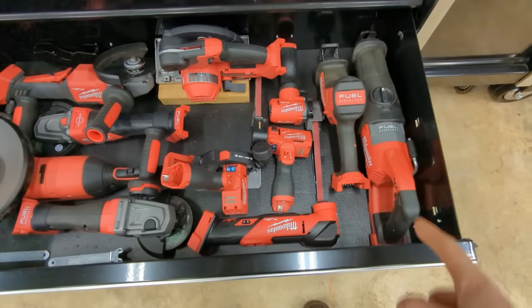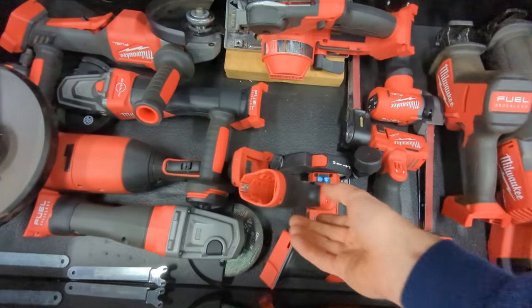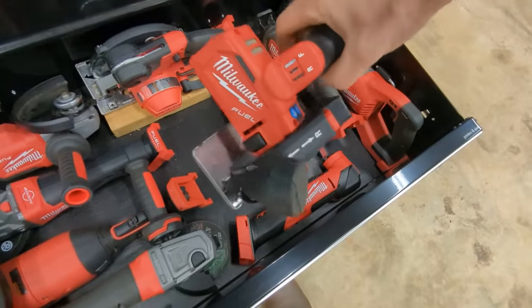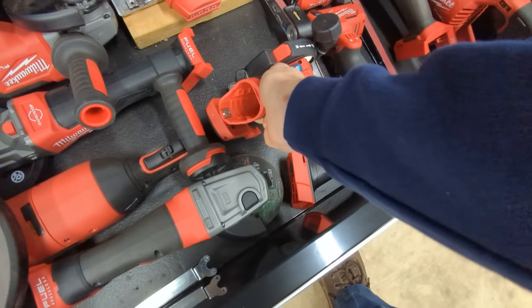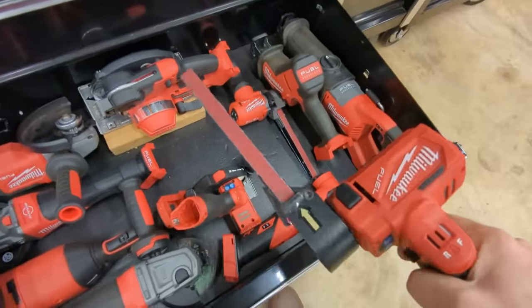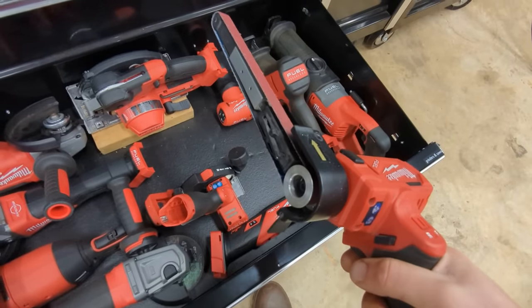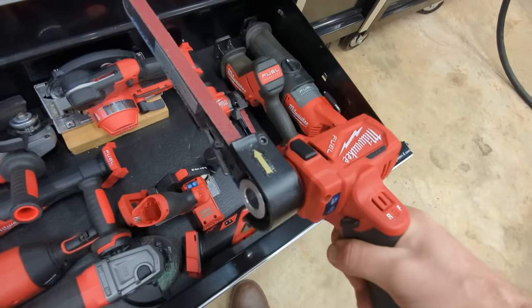Grinders and saws. We've got some regular saws, all hacksaw. This is pretty cool. This is a Milwaukee, I forget what they call this thing, some kind of cutoff wheel tool. And it's great. I don't really use it, but what I did do is I took one and converted it with a kit from Amazon to a belt sander. You do this with a Harbor Freight belt sander, and the kit that I referred to from eBay adapts it onto this Milwaukee tool.